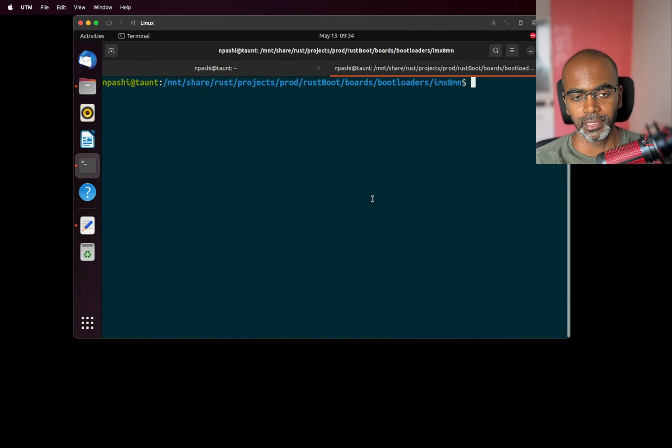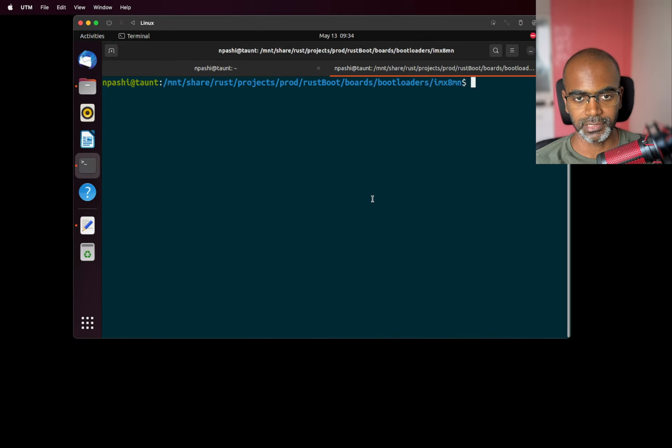Like we've done in the previous streams, I've already got everything up and running. I've got a working UART console, which means you'll be able to see all the logs pushed to that console. And that console is actually a Linux virtual machine running on my machine over here. The board is connected to my laptop, and I've also got a debugger hooked up to it, which is going to help me output all these logs.